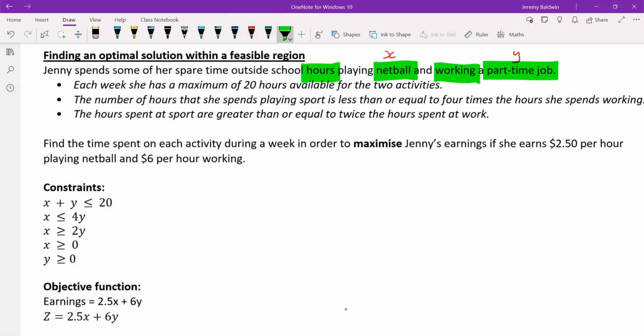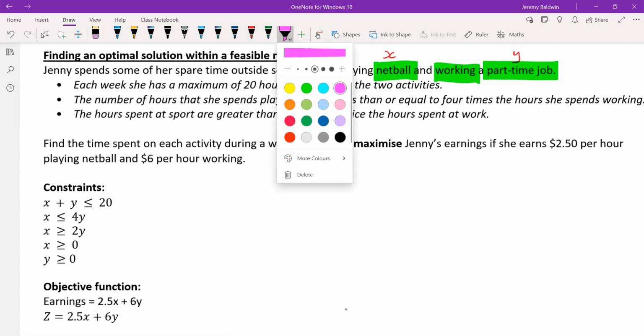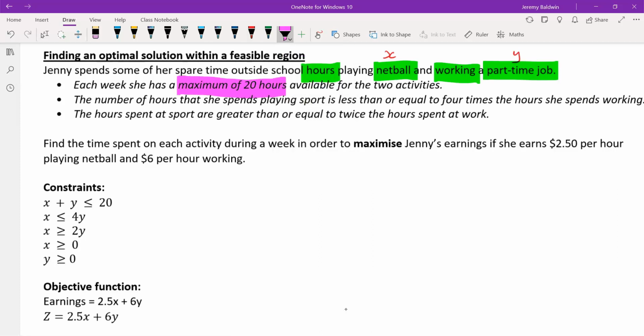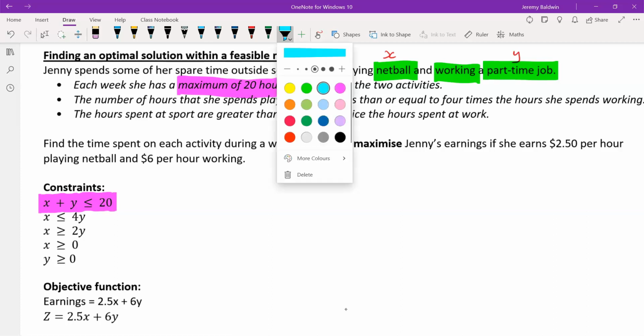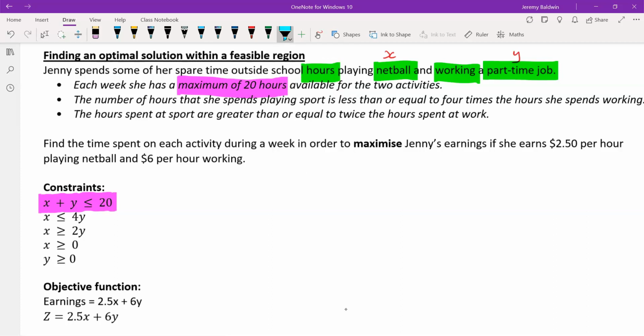So the first one is obviously spending a maximum of 20 hours. That can be written as X plus Y is less than or equal to 20. The next one, the number of hours she spends playing sport is less than or equal to 4 times the hours she spends working.